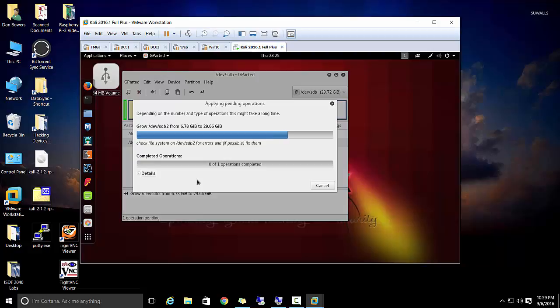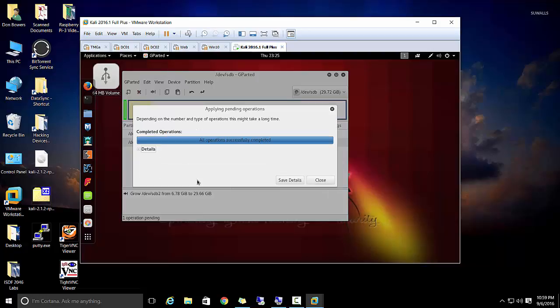I had a 128 gig SD card, and the SD card was not a class 10 device, which this really does need to be. It needs to be a class 10 SD card, and A, it was really slow, and B, it died. So it could be the fact that this won't do 128 gig. I don't know anybody who's done one yet. It could be the fact that I had just an SD card that was not compatible with the Raspberry Pi. When you get your SD card for the Raspberry Pi, it does need to be a class 10 device, and you should see that right on the packaging.